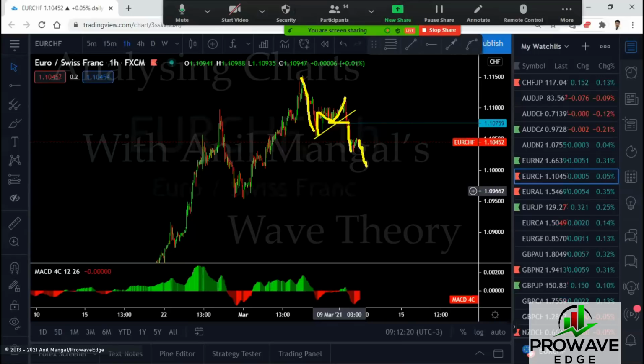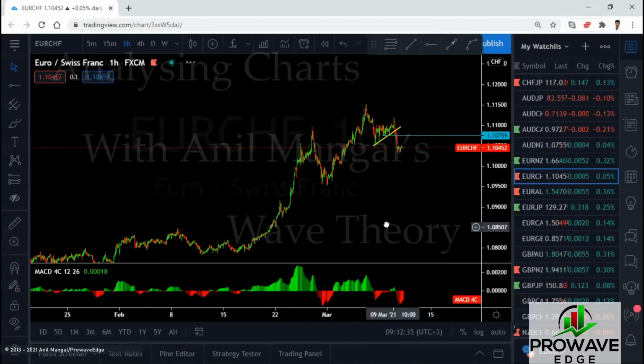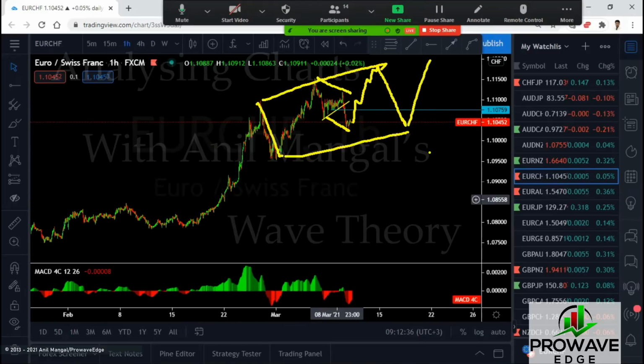Can it go down more? I think, yeah, we can go down more. But the only thing you would have to watch now is whether this becomes a flat inside of this move, right? Which means this could go back up there and then come back here for the bigger flat. And then the upside. See?